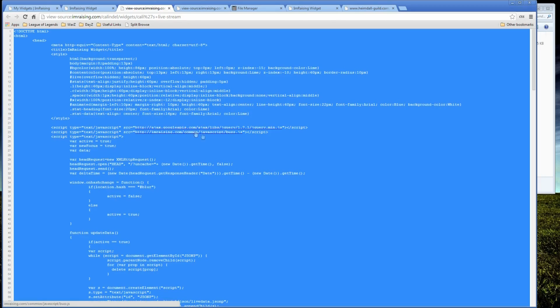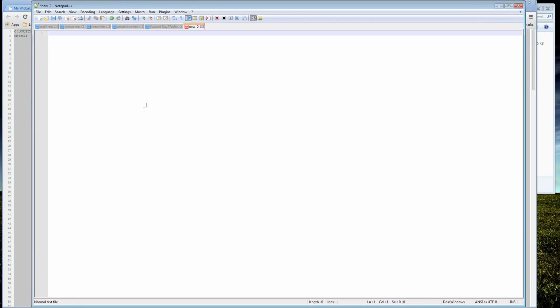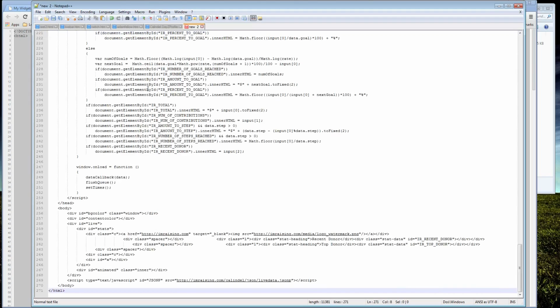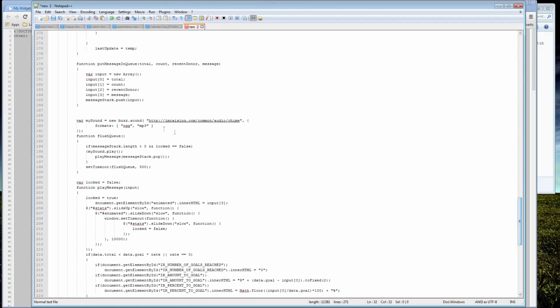And now you're going to want to go into your Notepad++ program, which I have open right here. Okay? So here's Notepad++. You guys want to click anywhere inside and hit Control V, as in Victor. And that will paste all of the code into this Notepad++. Now, the reason this is important, I mean, you don't have to have Notepad++, but you see how it's all numbered right here? This numbered area lets you find what I'm about to tell you a lot easier. So, now that we have this in here, we're going to find lines 188 and 190. So let's go down to 188 and 190.